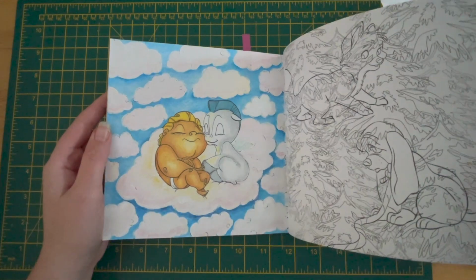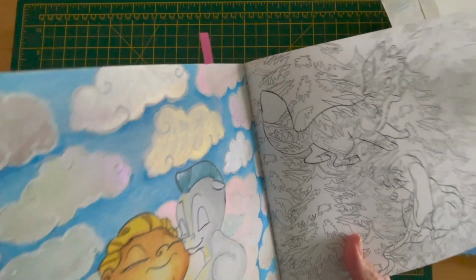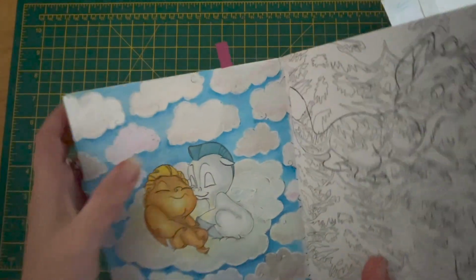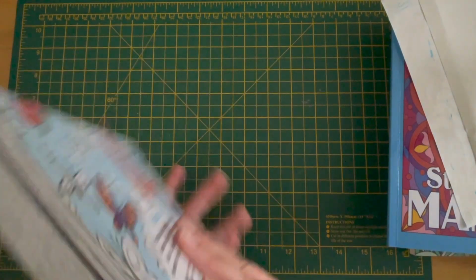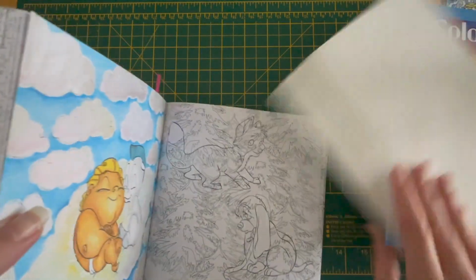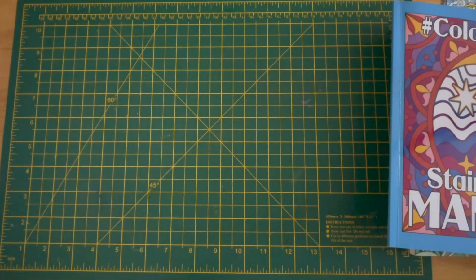I think it took me an hour or maybe two. But yeah, I had a lot of fun doing this one. And I think I also used Calero paint for the hair as well. Anyway, so there's that one. I'm just going to slot that back in. I don't think it will transfer, but there's always a possibility, isn't there?